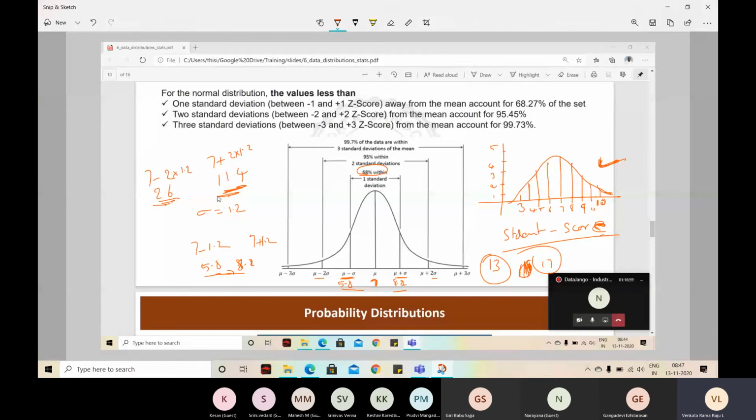So there is a 3 sigma rule. When data is normally distributed, within one standard deviation, 68% of the data is going to fall. Within two standard deviations, 95% data is going to fall. Within 3 standard deviations, 99.7% data is going to fall. Did you get this point? Yes, sir. When data is normally distributed, that is actually the key point. You need to remember, only this rule applies. The 3 sigma rule applies.